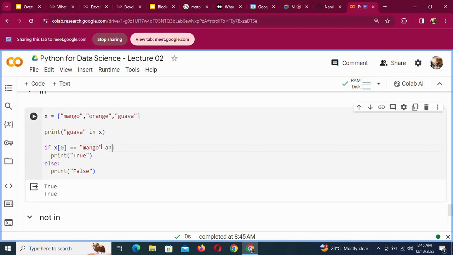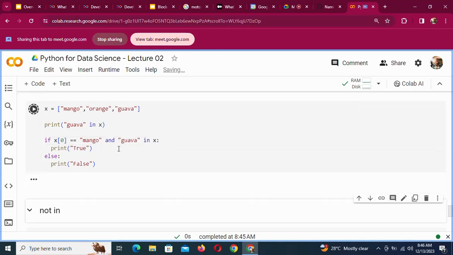So we can say and also something else, not just one condition. For example, I put this. I'll still get true, because both conditions are satisfied.